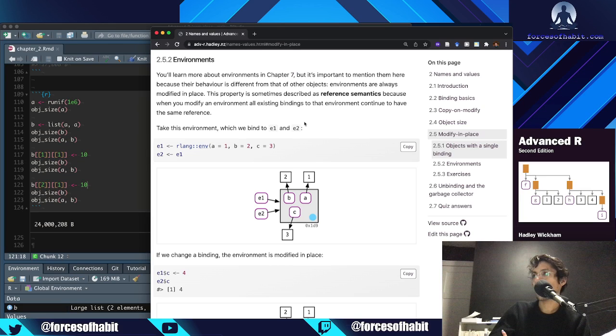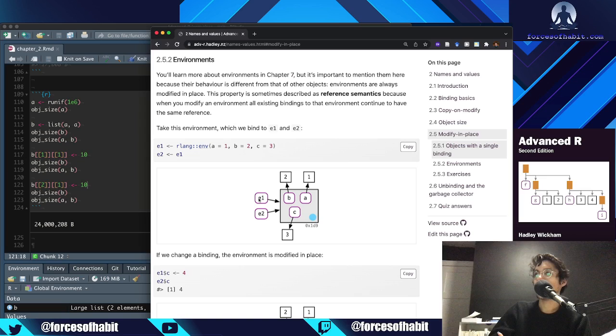Environments, there's more to be said about environments, and you know what? I'm actually not going to say that much about environments right now to save some time here. But just think of an environment as unique because it's going to behave differently than other objects in R, and things in the environment refer to these values, and you can have multiple environments refer to an environment, right?